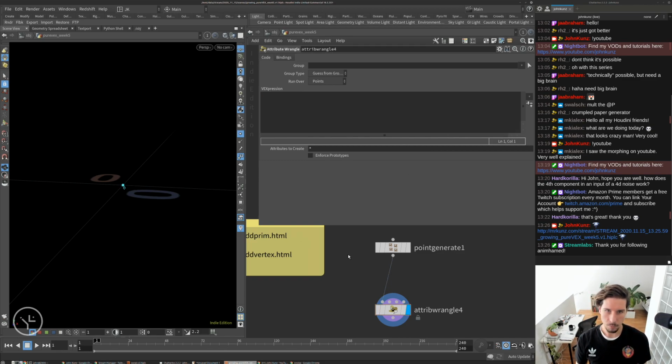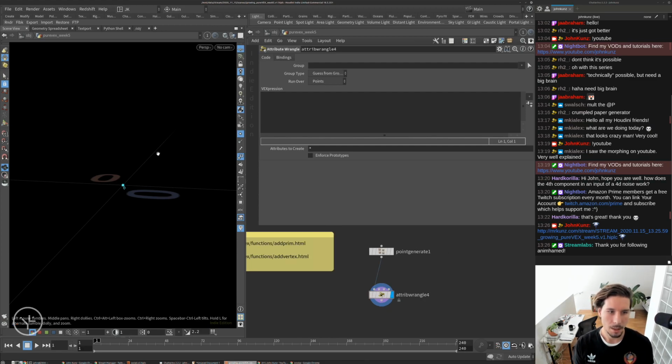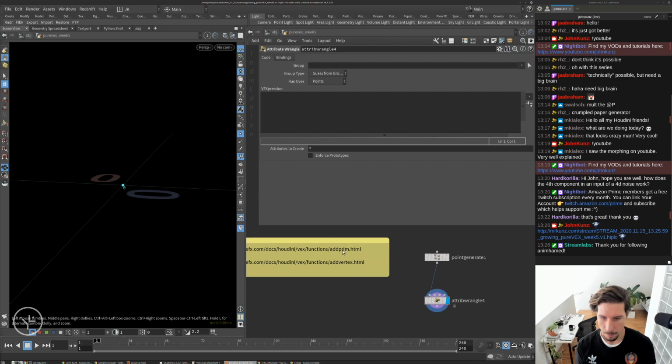Previously in Vex we added points, but in this case I want to build a line or create curves from this source point. The way that you do that is with these two functions that I've put in.